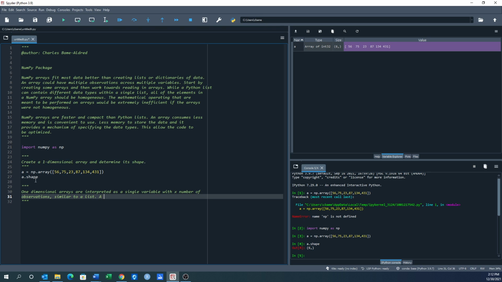A two-dimensional array has rows and columns, right? And in most business data, you're going to be dealing with two-dimensional arrays, rows and columns. Have you ever seen anything that's 3-dimensional or has multiple dimensions beyond 2? Generally not. So let's focus our attention on two-dimensional arrays. And these can be created directly, or you can convert lists into an array.